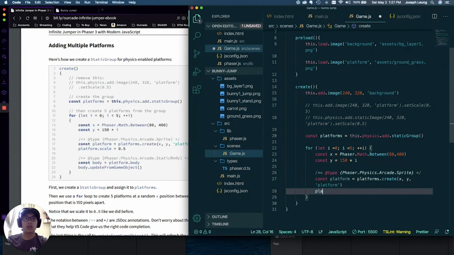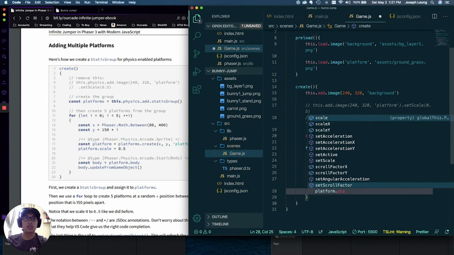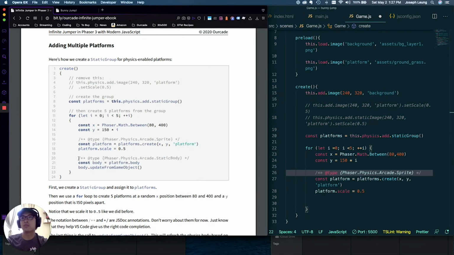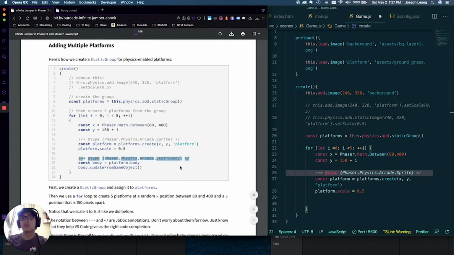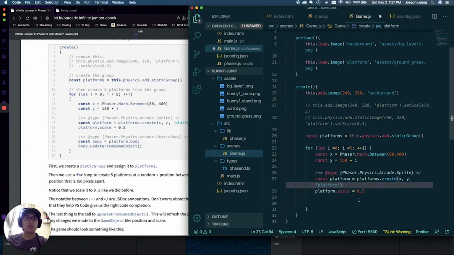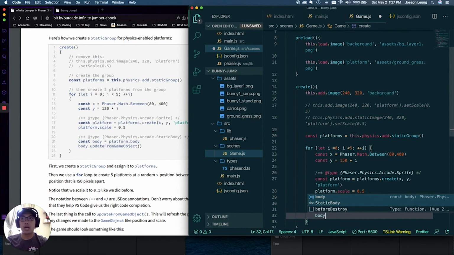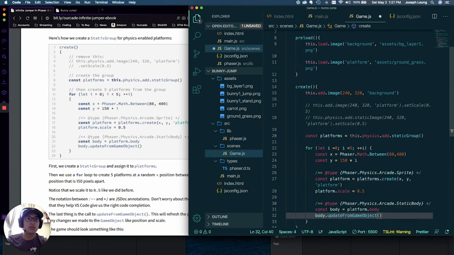Then we're going to take platform and set the scale to 0.5. And at the end, const body equals platform.body, and then updateFromGameObject. Okay, what does all this mean?